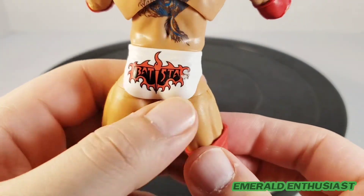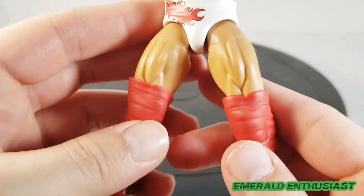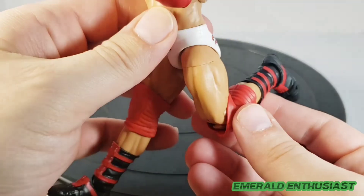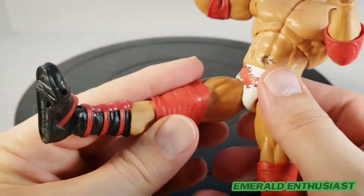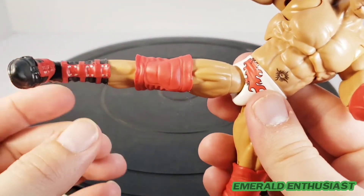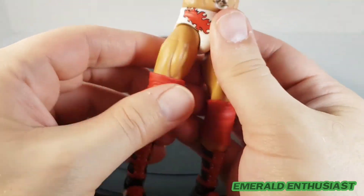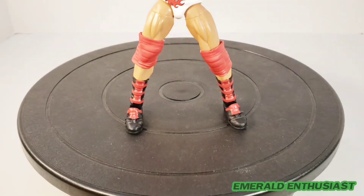One little disappointment is there's a little bit of sloppiness on the back with the deco, so that's a slight disappointment. But this just looks really good — if you want to get him into a running pose you certainly can. These are double-jointed knees. You can get him to kick forward pretty high, though it could go a little higher — I think that's due to the size of the quadriceps. The side kicking motion could be better, but Batista is not a side-kicking type of guy. As far as stepping back, he doesn't step back at all because of the hip area, so I'm slightly disappointed in the hip articulation. But overall in terms of aesthetics, this lower body is amazing.